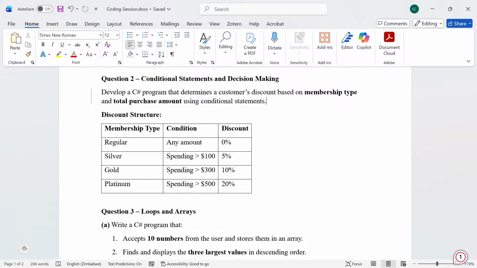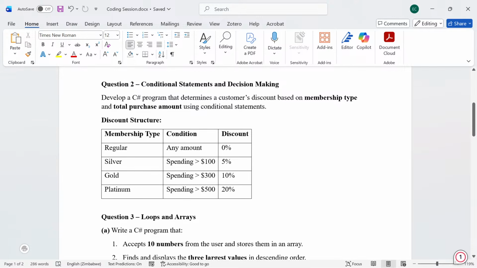If you spend greater than $100, you get a 5% discount for silver, but for regular, you get 0 for any amount you spend. With gold membership, you get a 10% discount if you purchase something greater than $300, and for platinum, if you spend more than $500, you get a 20% discount. So you want a program which calculates the total purchase amount using the conditional statements.